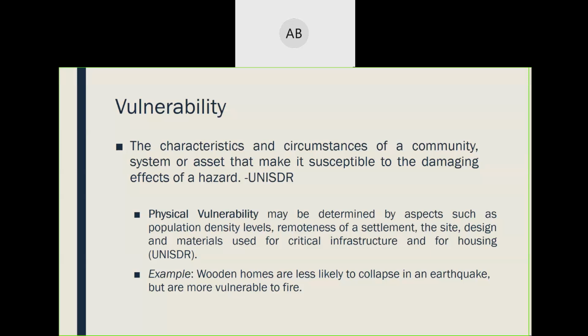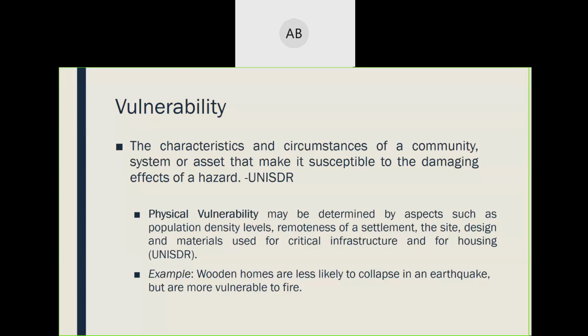Then in your assessment, you must arrive at a result to know that, okay, this is bigger damage. Then from there, you can conclude that this house is more vulnerable. So this type of vulnerability, which is more likely due to the attributes of the building itself, or due to the physical attributes of a property itself, is known as physical vulnerability. That is what I like to highlight.